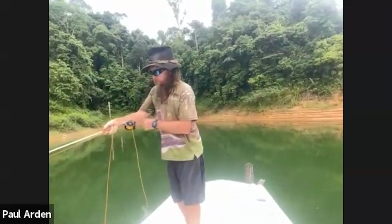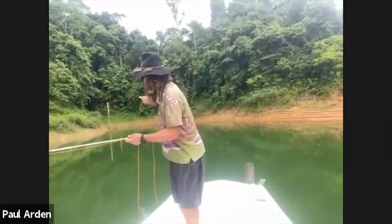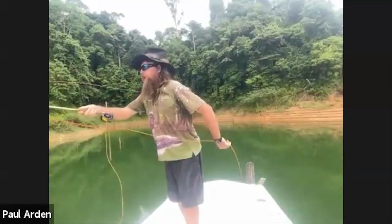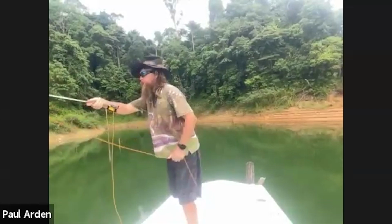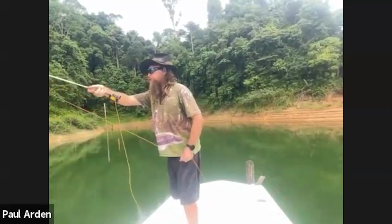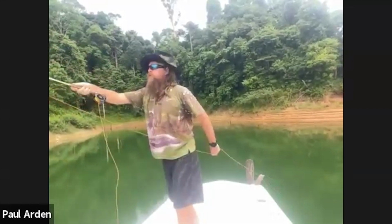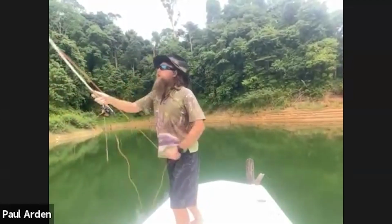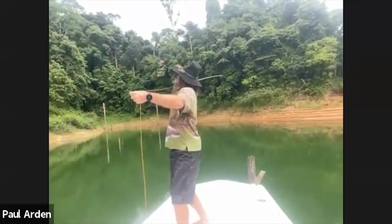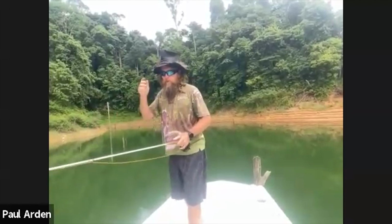So remember, the key point is to get this rod butt under the forearm, and so you're leading with the back of the hand, like a backhand tennis swing, right? And you can just train. It's much easier to learn this off to the side. And then once you've got it off to the side, gradually start to bring it up to the vertical. And at some point, you're going to have to arch your back to bring this completely to the vertical. Okay, so I find that's probably the best way, sideways and bring it up.